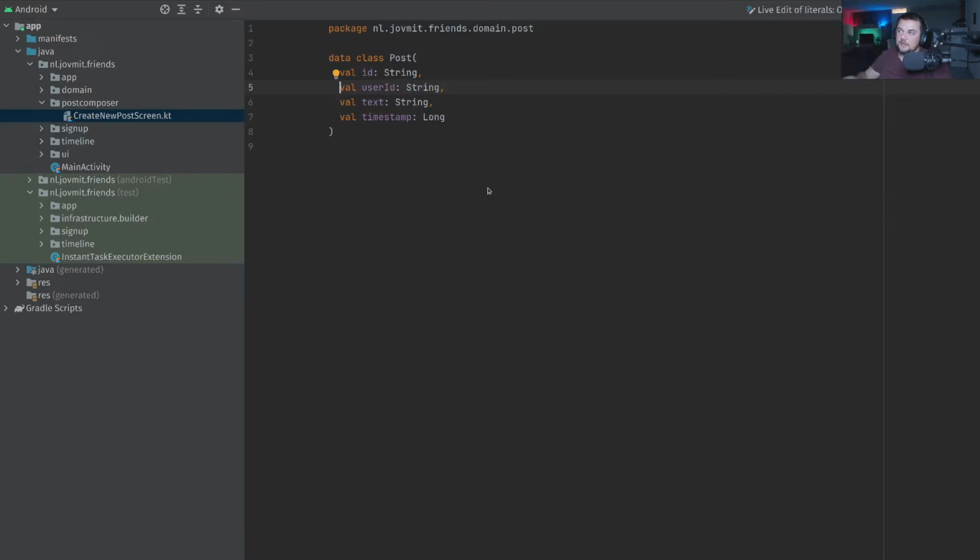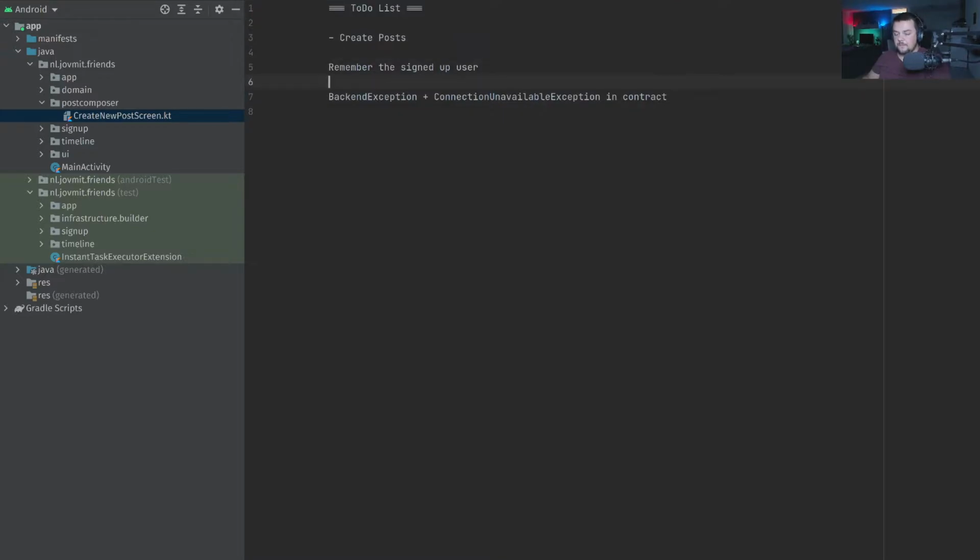I'm just giving a little thought right now, but I don't want to make lots of assumptions and lots of big designs up front. I want to see how the tests are going to drive everything. So of course, let's close this. As always, we are going to start from the tests, and because we have a post composer package in the production code, we are going to do the same here.